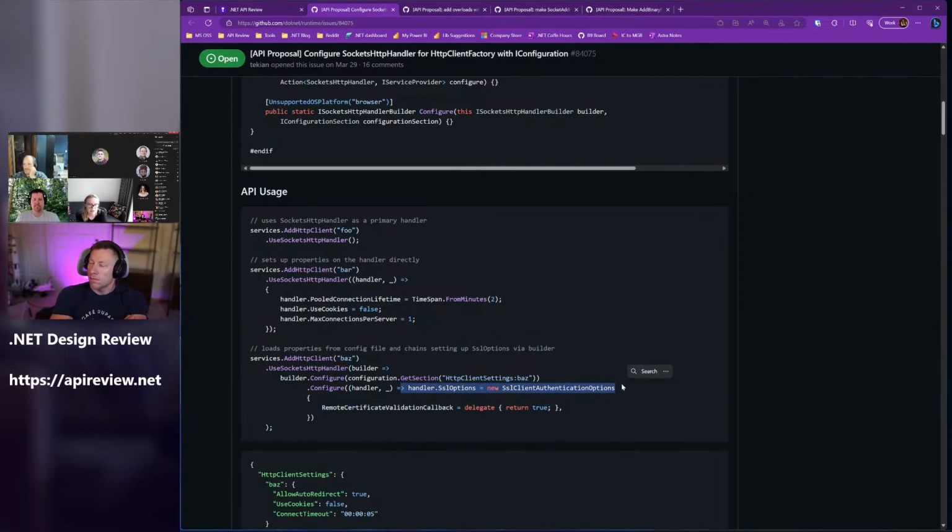Well, now do we have a sense of what the typical configure callback would be? It would be upper levels still, right? It would be builder dot configure handler or something, right? Well, it would still be nested if we want to reduce the lambda nesting even further, unless, of course, we'd return the builder. And then that actually makes it the same amount of nesting, just one more method call. I'm still at a loss, what do you mean by returning the builder? Presumably you have to return the IHttpClientBuilder because that's the thing you want to chain on the root call. So who would return the nested builder?